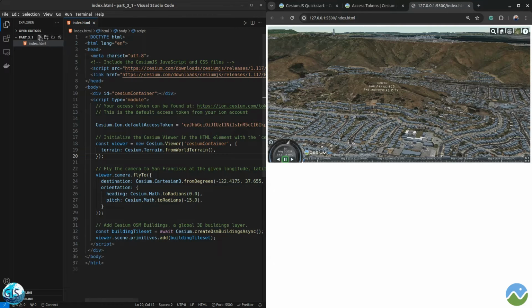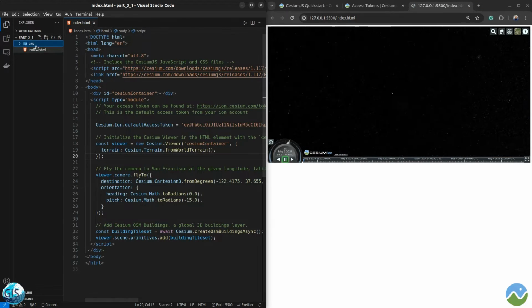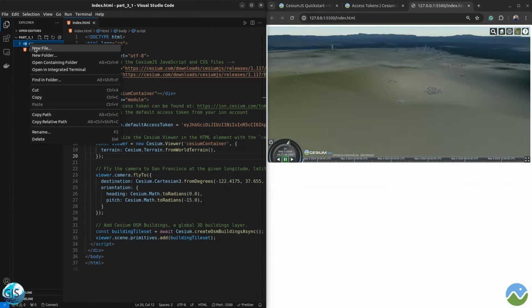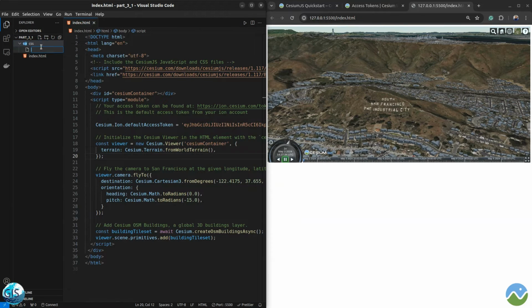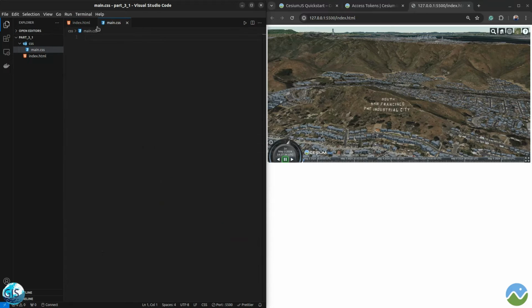But maybe we can give some CSS to make it a little bit more beautiful. Yes, we make it beautiful, and a new file, main.css.